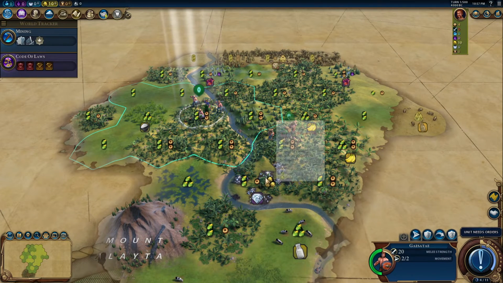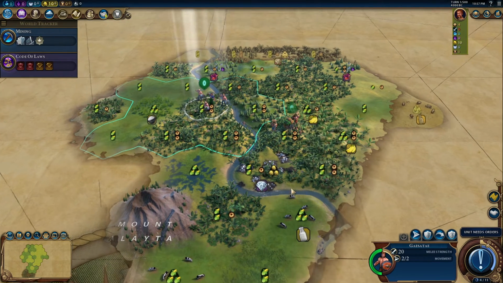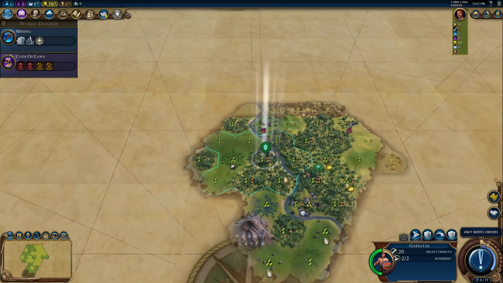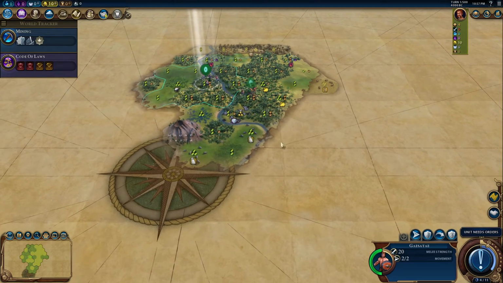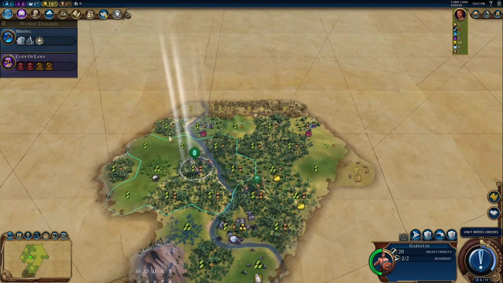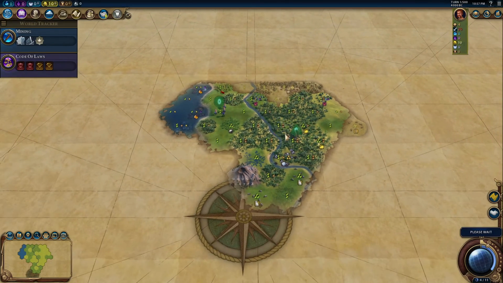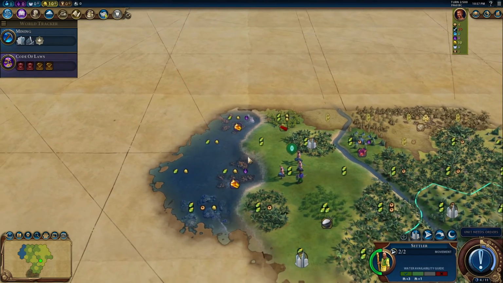We might improve the diamond tile and acquire surrounding tiles with a culture bomb. Maybe that would be an idea. And where am I scouting with my warrior? I do have river to the north, I do have river to the south. So let's check around to see where our next city is gonna be. We do have some coastal tiles around here as well.